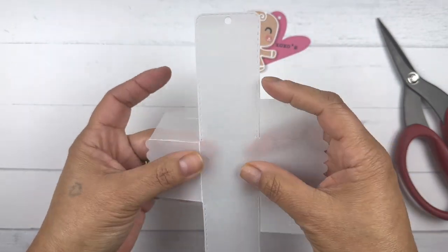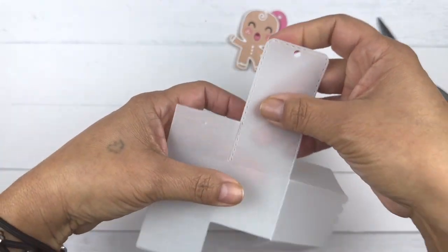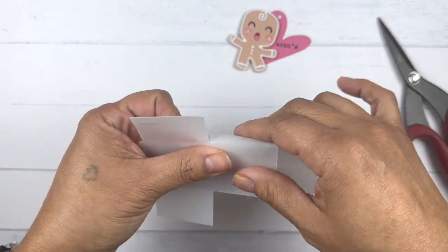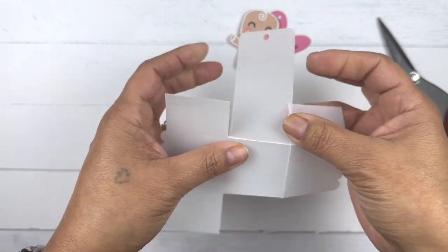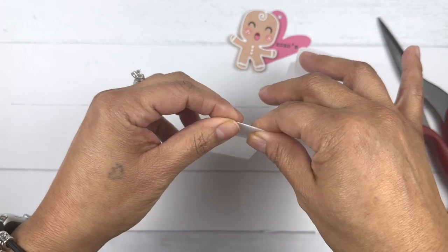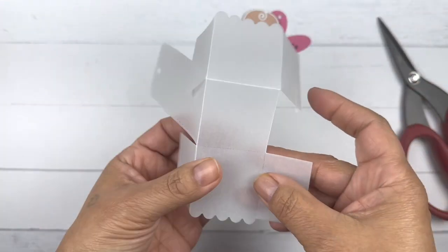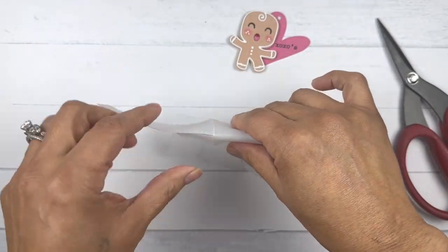And this, hold on, let me get this. Go ahead and just put this all together. So I thought this would be super cute. So you could kind of see through it and you can see that cute little Valentine's Day card that's on the inside. I'm hoping, well, actually, I hope it fits. I didn't even put this together yet to see if it fit. So let's cross our fingers as it fits.